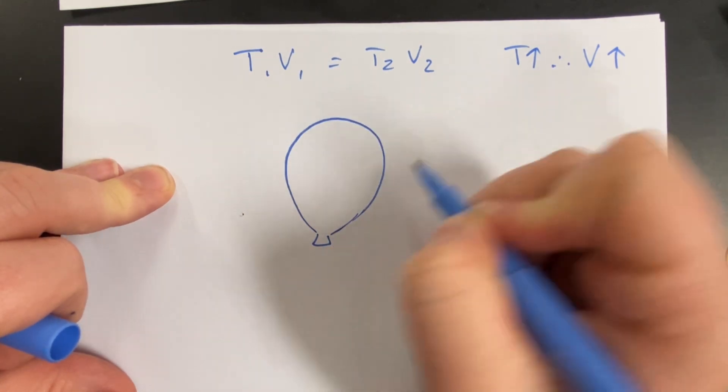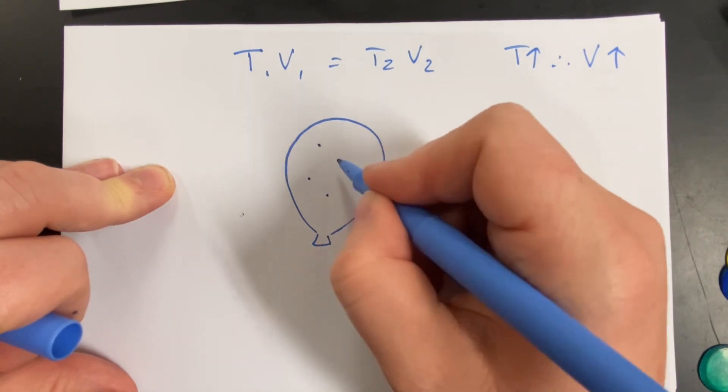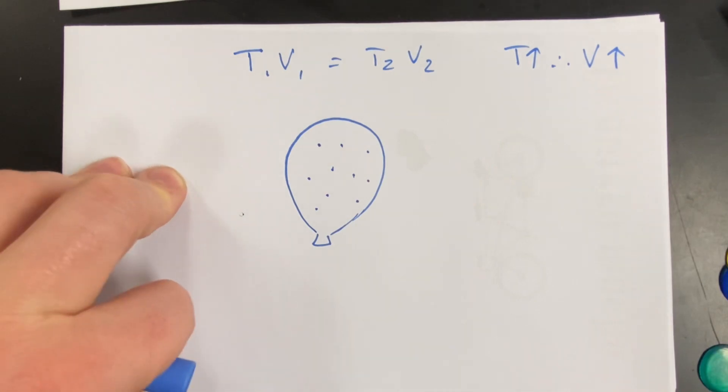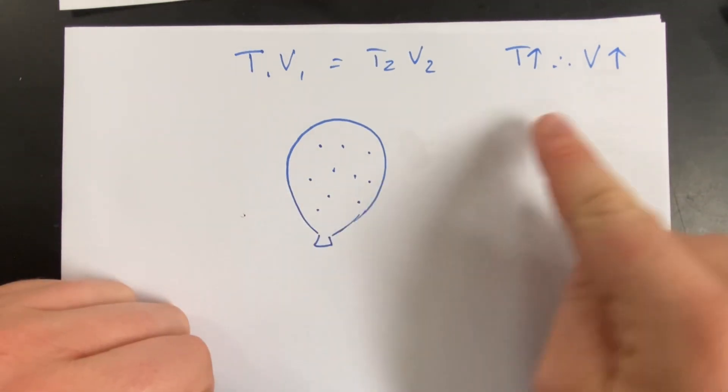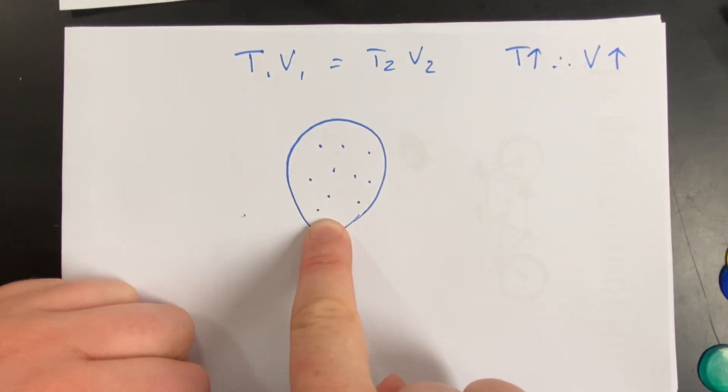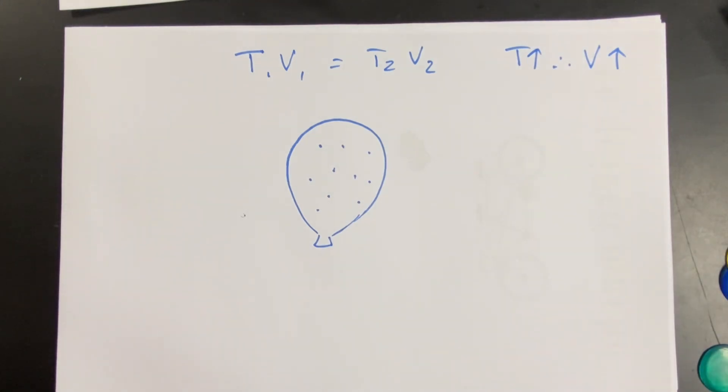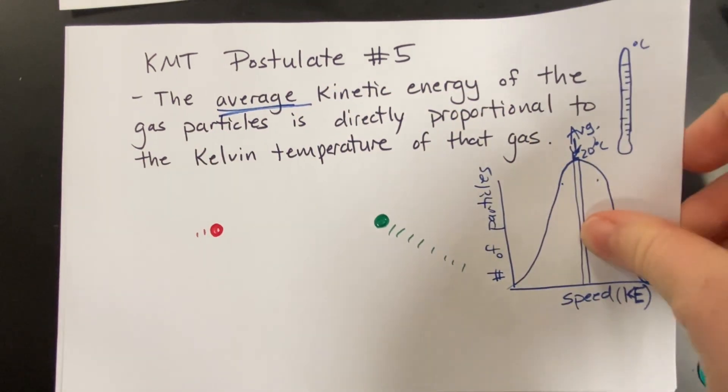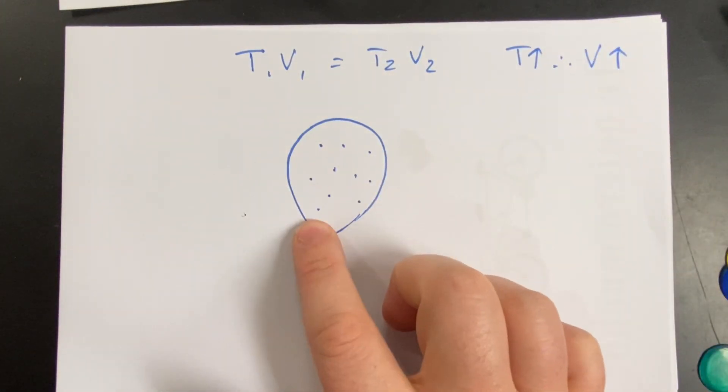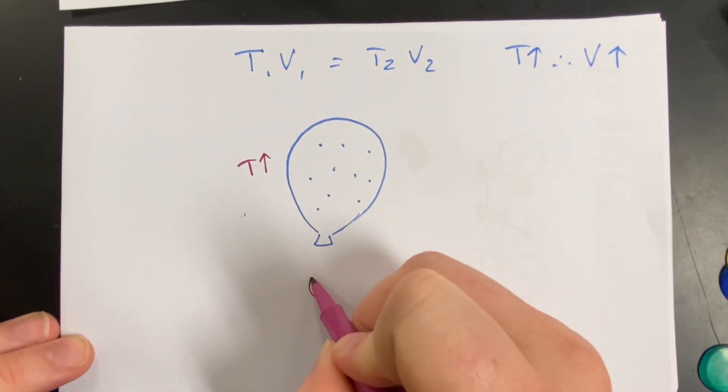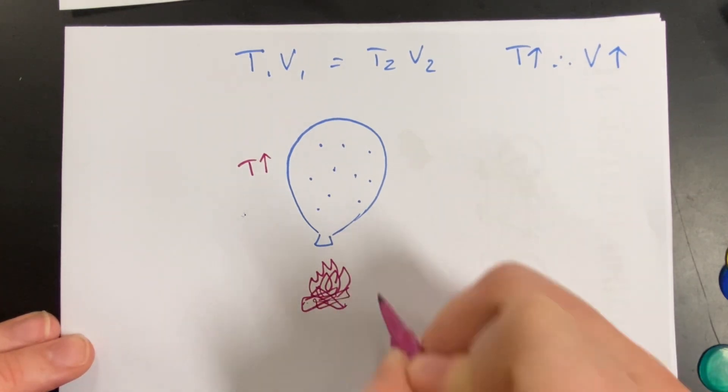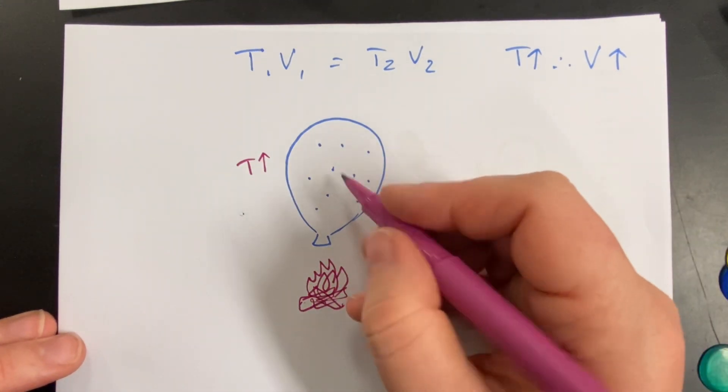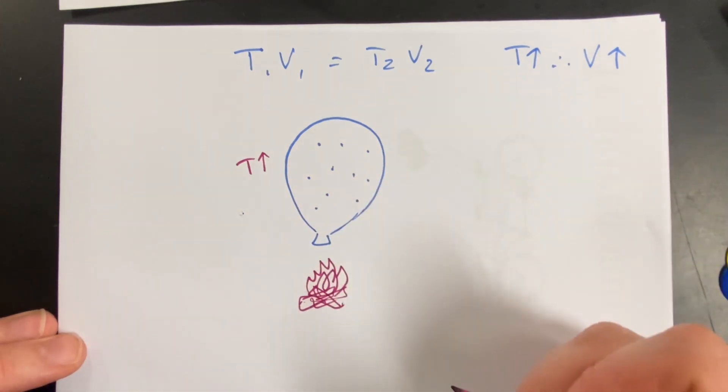And a good example for Charles's Law is always a balloon. So if you have a balloon like that, we're not going to change the number of particles. 1, 2, 3, 4, 5, 6, 7, 8, 9, 10. There's 10 little gas particles in there for just sake of argument. But let's say that you heat this up. So you're going to increase temperature. What happens to these gas particles if you increase temperature? What does that mean? That's postulate number 5. Temperature is average kinetic energy. Okay, so the application, if I increase the temperature, if T goes up, so we'll draw a little fire underneath of it. You shouldn't put a fire under a balloon for reasons. It will explode eventually. But, you know, whatever. So we're heating this up, right? These little particles, they start moving faster. That's what temperature is. Higher temperature, the particles move faster.